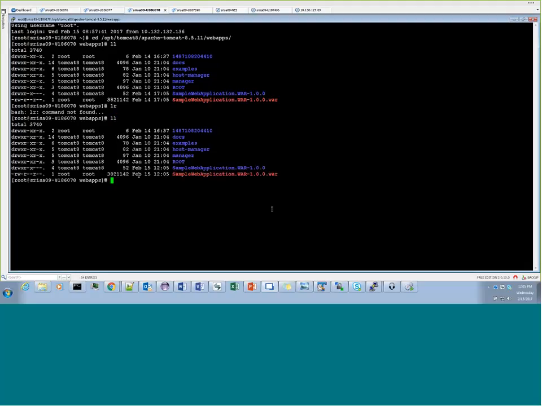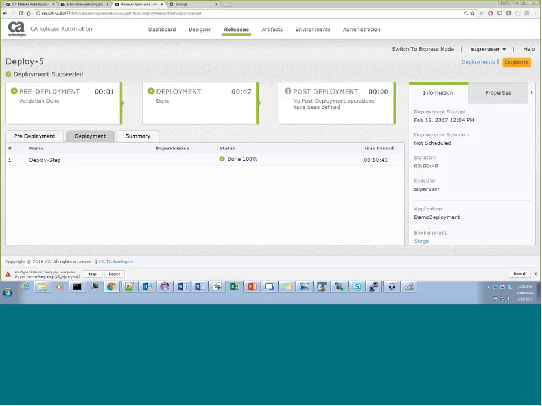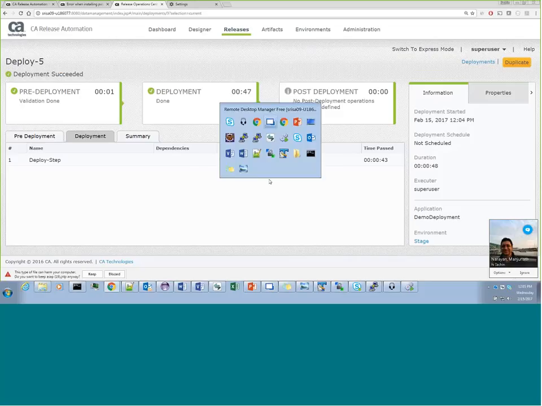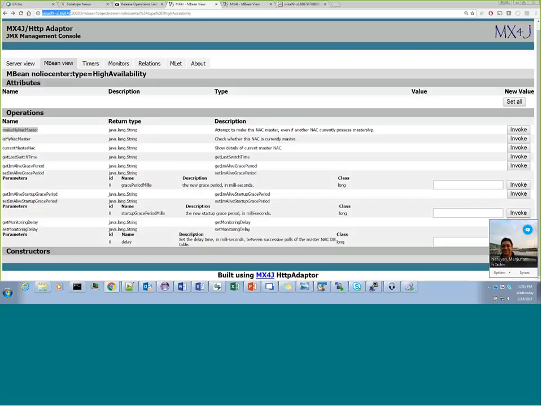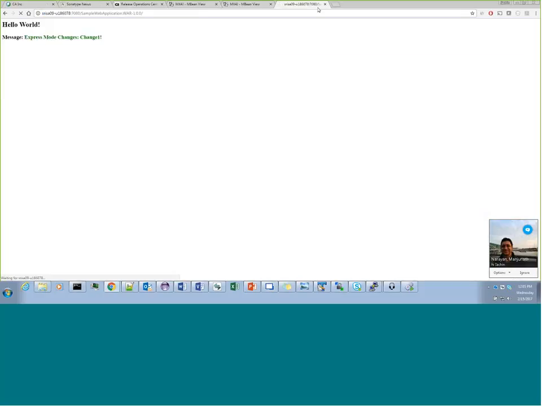Yeah, so see the file is copied at February 15, 12:05, and the deployment is completed, right? So as you can see here, the deployment is up and completed, and the Tomcat server is up and running. Just to make sure. Yes, I have not changed the version. I should have changed the version so that you would have seen the difference, but it's okay. For the demo perspective, it's doing a sample deployment.